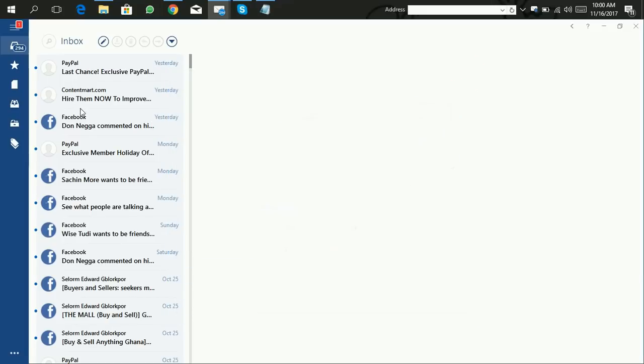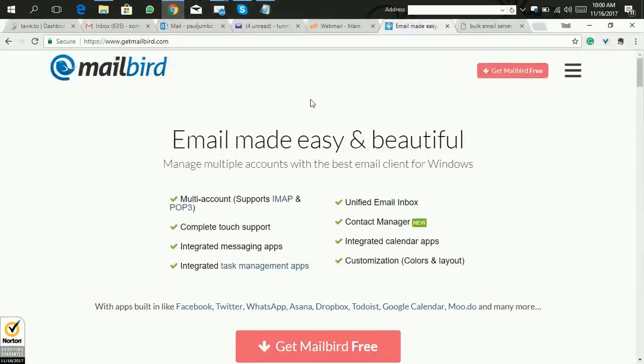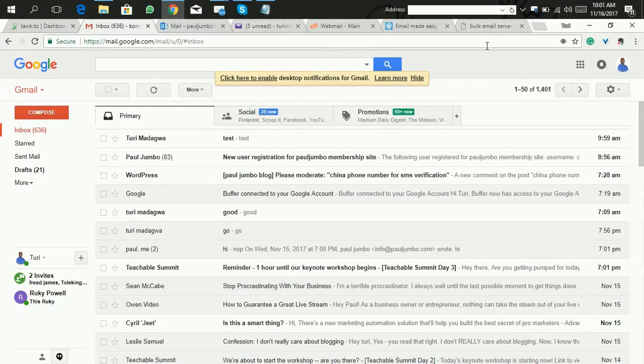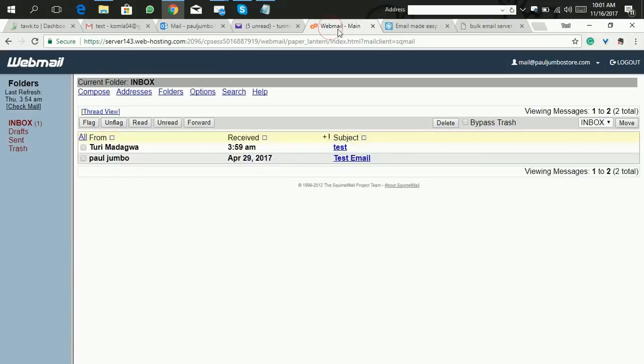Okay, so let me just close this. So under here now, you see the information that you've sent, which is this test. So I think it has gone. So let me go to my email. Then let me just refresh to confirm if they've actually come. Okay, so now I have actually gone to my email. So this is the first email that I had, which is kumla04. You can see the Gmail went to inbox. You can see now that it's in my inbox. None went to spam. Then this other one, you've seen it also inbox, then the Yahoo 2 also inbox, then the webmail 2 also inbox. So that's all you need to do to create and send.